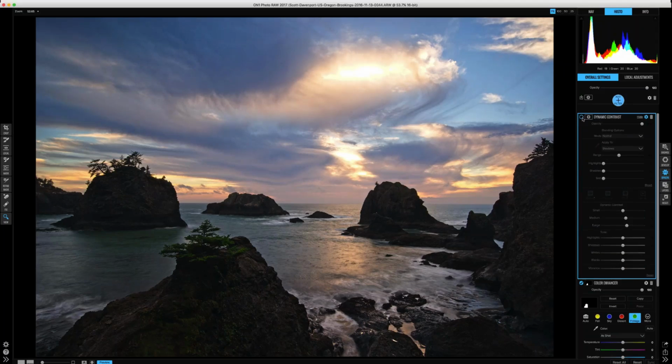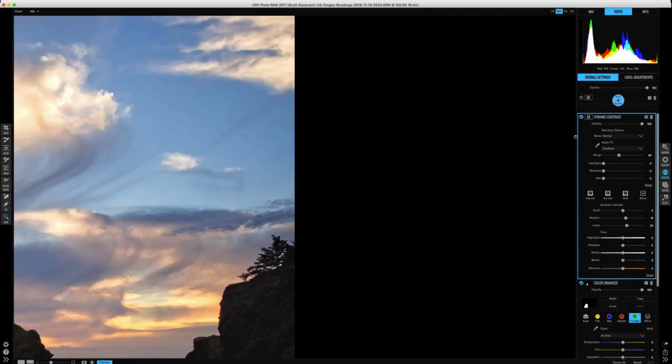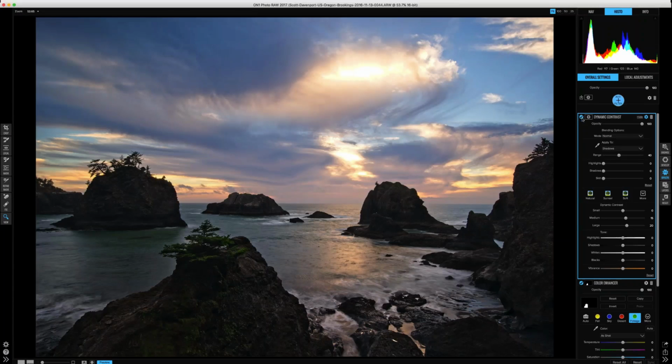I'll toggle this off and on to see what's really happening here. And I'm seeing some contrast being applied to this ocean area that I don't want, but the rocks themselves are getting pretty good. Oops, I just zoomed in. Sorry about that. There we go. So I'm going to dial down the range and pull that back. So the range slider here, I'm working with shadows, and I'm telling the dynamic contrast filter what I want it to consider a shadow. And I can say nothing, just the deepest shadows, or everything. And really, I'm watching the photo as I adjust the slider to get it so that I'm not adding too much contrast to the ocean itself, and it's really staying within the shadowy rock areas. And that's pretty good. I'm going to settle with that.